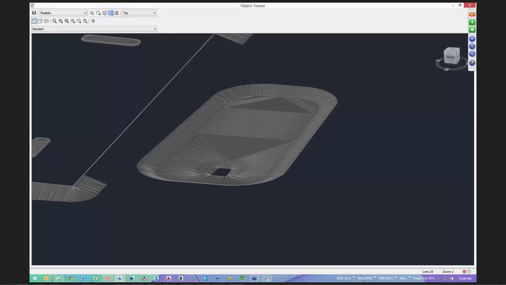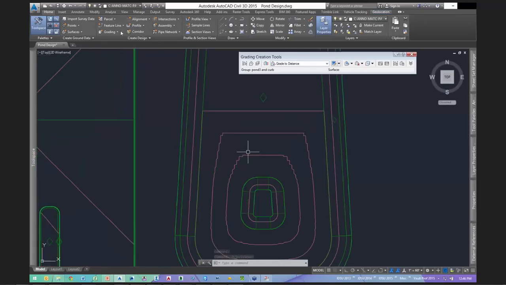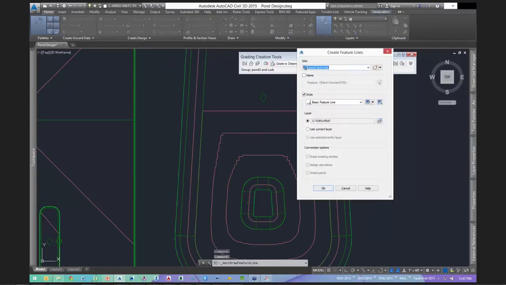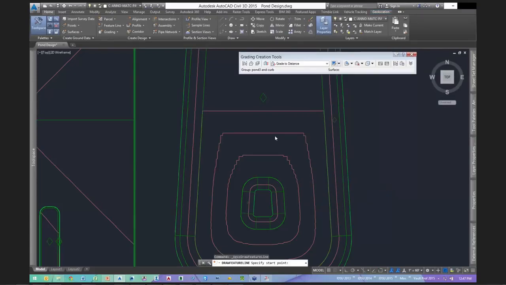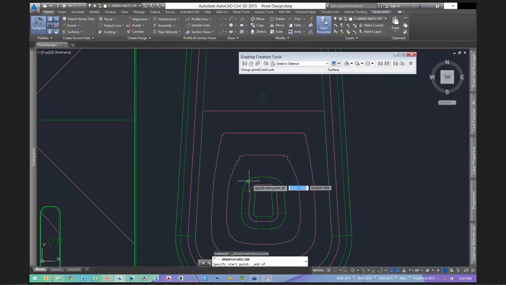So we have to put in what I call supplementary feature lines. So I'm going to go to Create Feature Line. We're going to again go in the same site, hit OK. I'm going to go from the midpoint right there. And when you draw a feature line manually like this, it prompts you for elevation, but it's reading whatever you snap to. So it read 330, so hit enter and accept that.